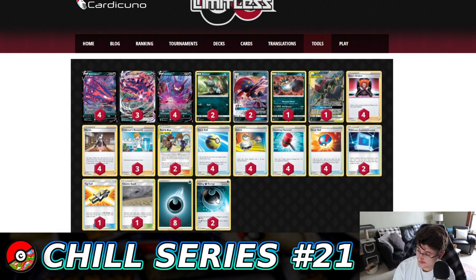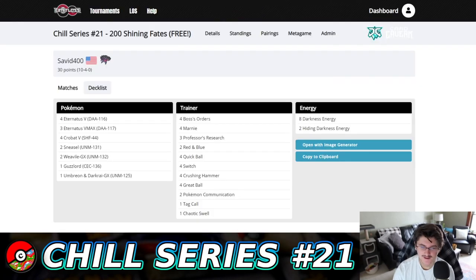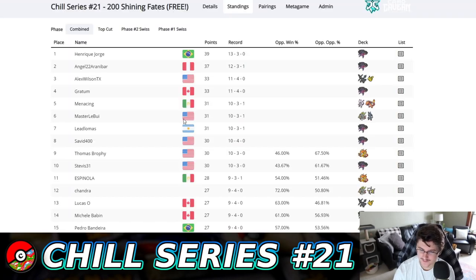He's got the two hiding energies in here as well, which give these Pokemon free retreat. Definitely very good. He's got 8 Swell. Yeah, it's good. I like it. I don't have too much else to say about it. I think it's definitely super, super cool. Big shout out to Savid for getting a top 8 with a unique list. Definitely a unique list.